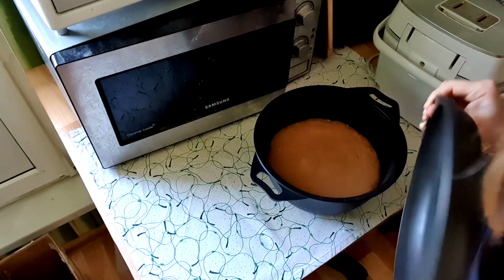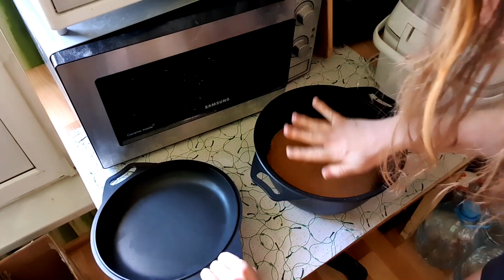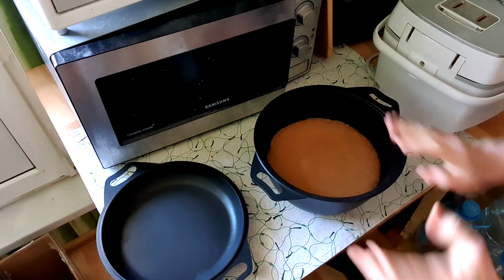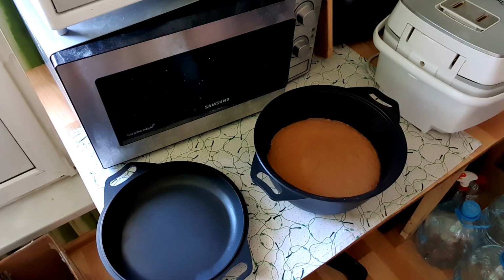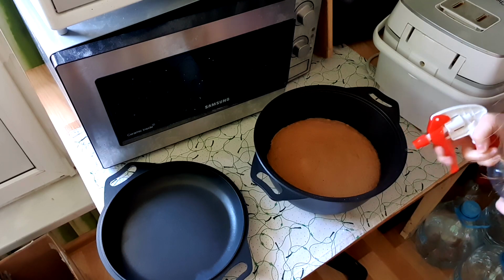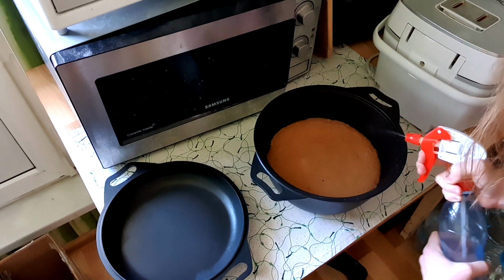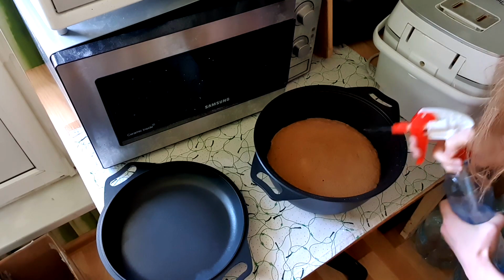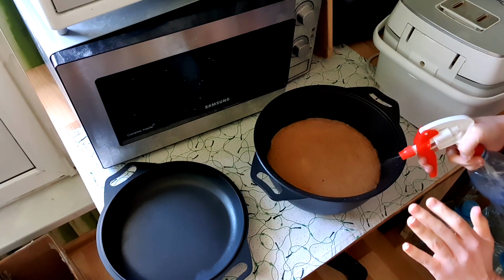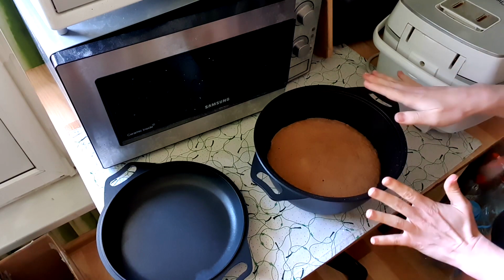Let me show you our dough. You see, it's really nice. It formed a nice structure. And what we want to do now, we want to add a little bit of water to the top of our bread, so it should be wet. And then we want to add some coriander on the top.